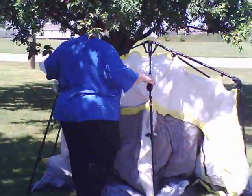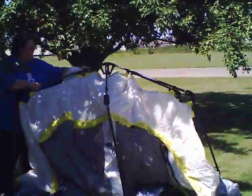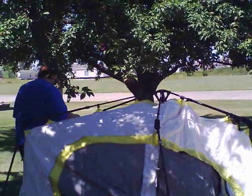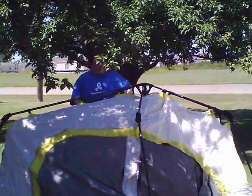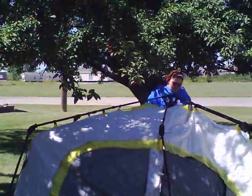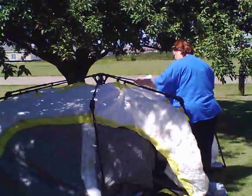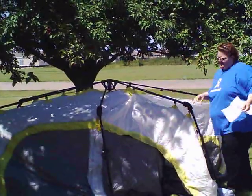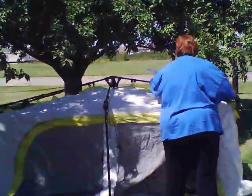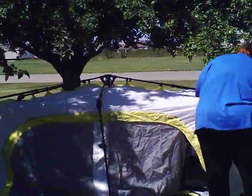Okay. Well, you're halfway there. It's up, sort of. And she pulls that out. And it snaps. And she pulls out the other one and it snaps. This is supposed to be big enough for 6 people. 8. 8 people, I stand corrected. All right. She's getting all of these side things out. The good part is going to see her put it back into that little box.